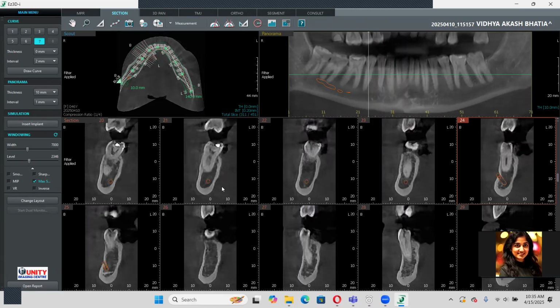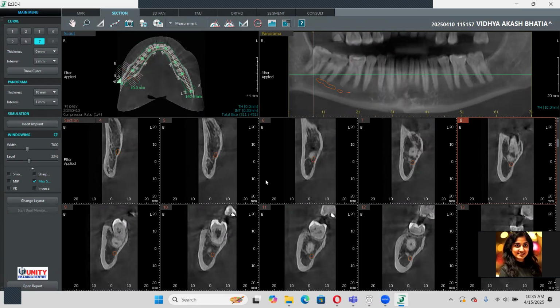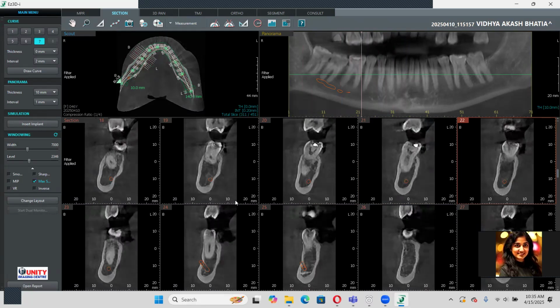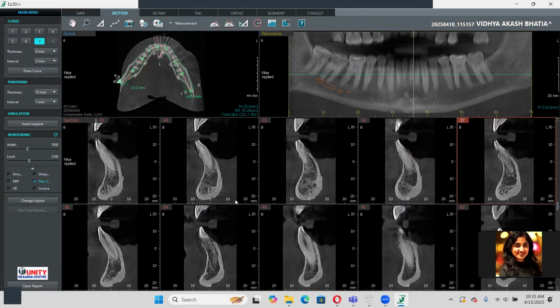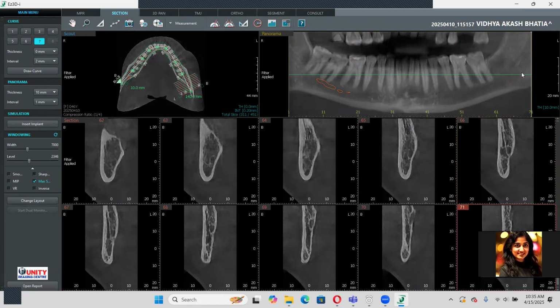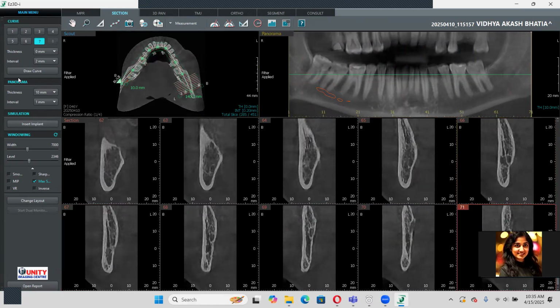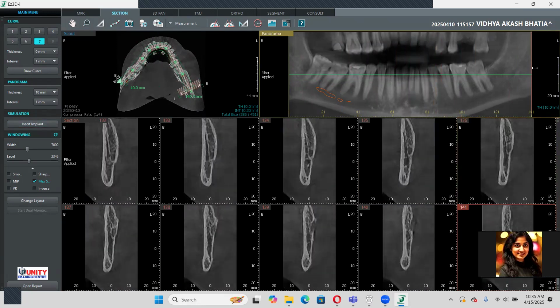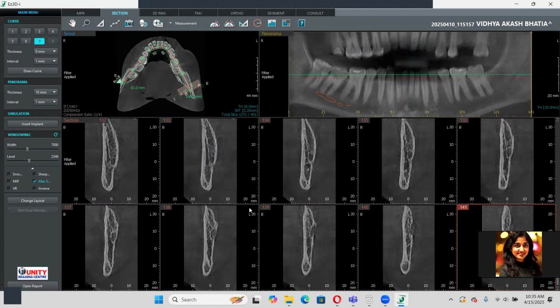But in the sections, we can see the marking of the canal in all the sections. Then we go on the left side. Here I'll show you by doing a 1 mm marking. The right side was 2 mm, so we can make the interval 1 mm. It will be a longer canal because of the 1 mm, not literally longer, but just more sections.